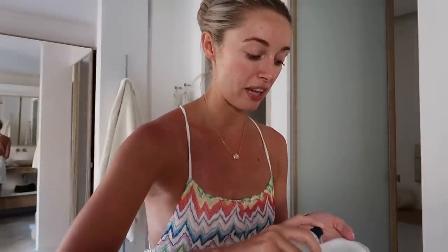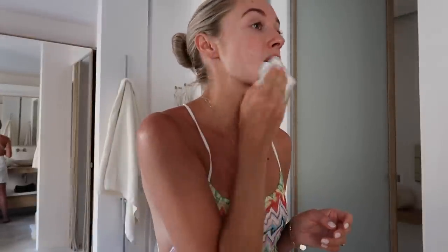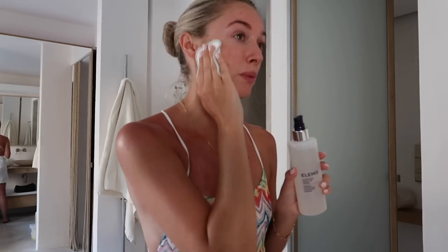I always find a micellar water on holiday is just the most handy product to have, whether it's just before lunch, you want to quickly swipe over your face to give yourself a quick cleanse so that you can freshly apply your SPF after a morning in the sun, or if it's at the end of the day, after a shower, first thing you wake up in the morning. I would say my micellar water is probably my most used skincare product when I'm on holiday. This bottle I find is the perfect size, it's not too big, and yet it's got enough product in there that's going to last me beyond the entire week that we're here.